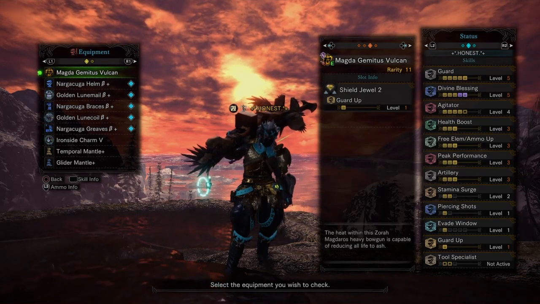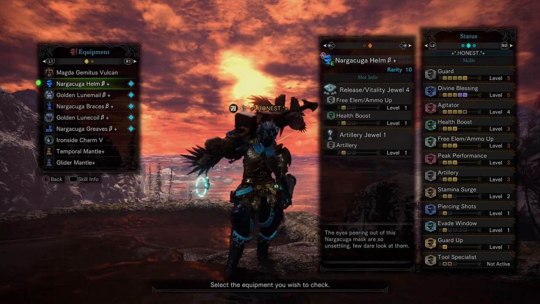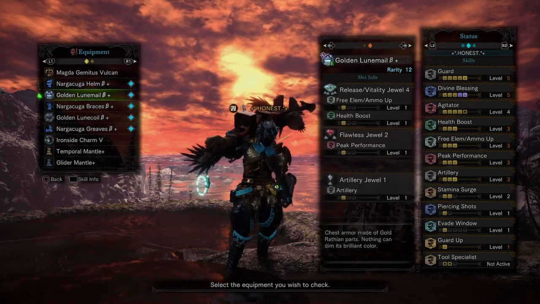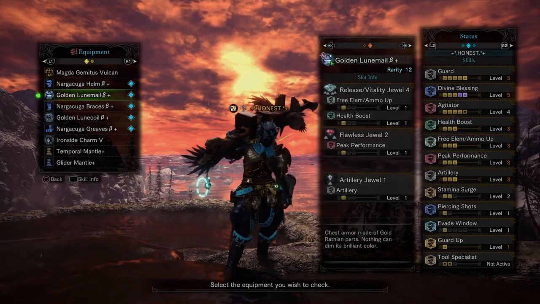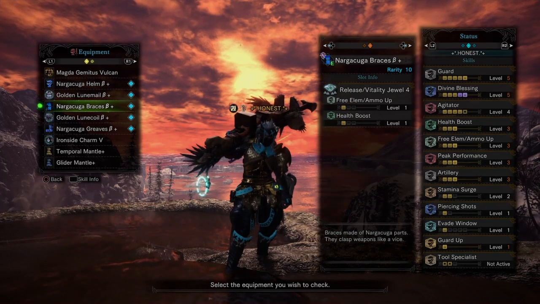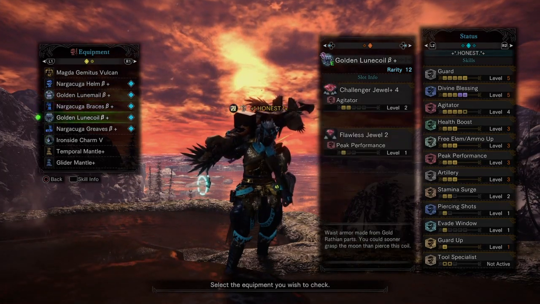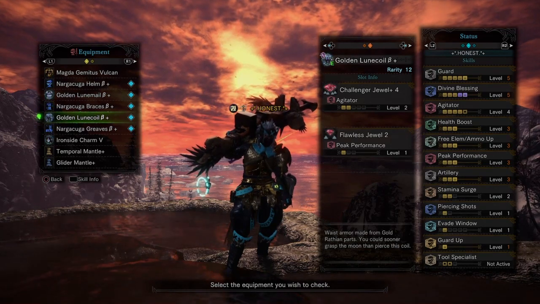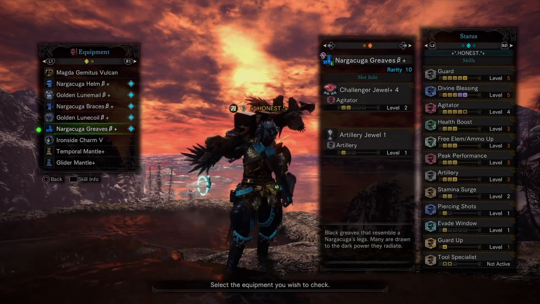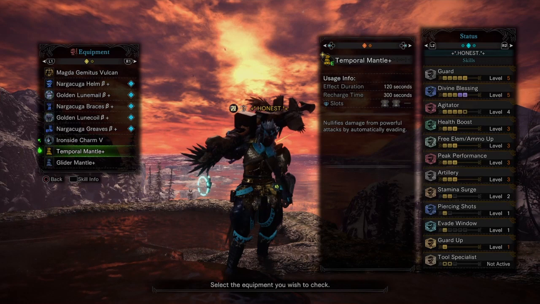The augmentations, attack increase 2, health regen 1. The shield jewel inside of the heavy bowgun. Nargacuga Helm B plus with release vitality jewel 4, artillery jewel 1, Golden Loom Mail B plus with release vitality jewel 4, flawless jewel 2, artillery jewel 1, Nargacuga Greaves B plus, release vitality jewel 4, Golden Loom Coil B plus, challenger jewel 4, flawless jewel 2, Nargacuga Greaves B plus, challenger jewel 4, artillery jewel 1, Ironside Charm 5.